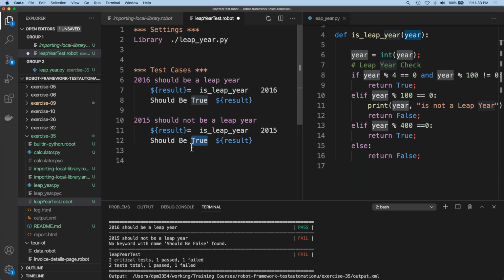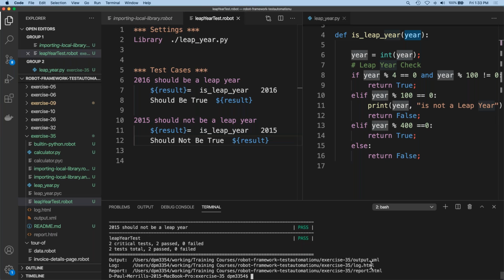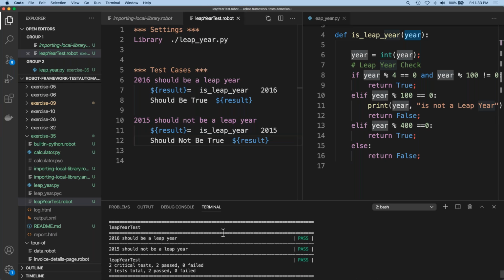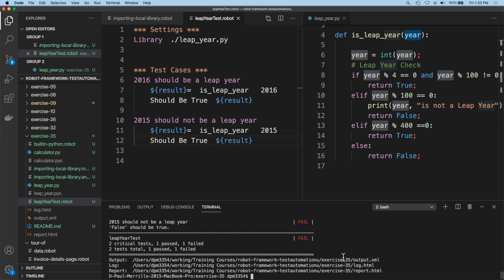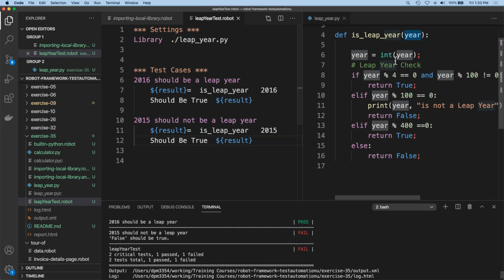Uh-oh. Should be true. Maybe there's a should not. Should not be true. Is that what the other keyword is, folks? There it is. Should not be true. So that worked. We could do this negative test case another way and just watch it fail, right? So we could say should be true, and we're expecting the second test case to fail, and it did. So we know this code is working as we expected, at least with those two things.